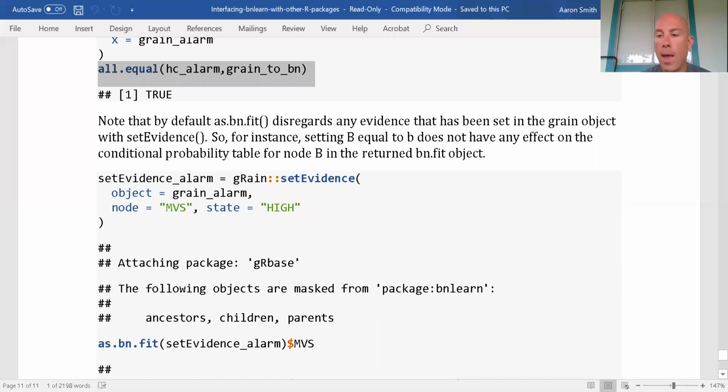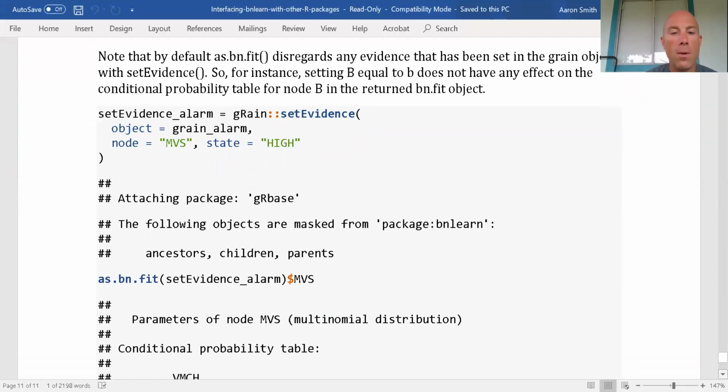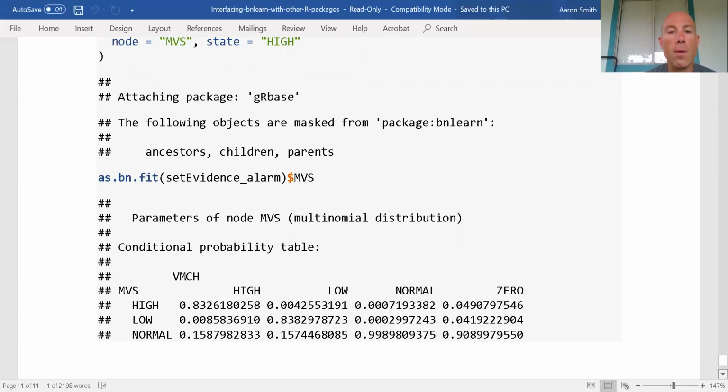Well, as is, if I set the evidence and then I pass that to bnlearn, even though I set the evidence, it's not going to update it. And so if I go through and look at how this was originally, this is the default state.